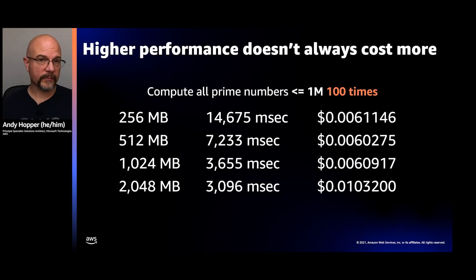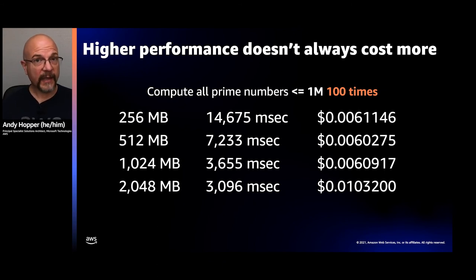Now, another thing that I wanted to point out is that, when people are first learning Lambda, as you can see, by setting the amount of memory that you allocate to your Lambda, you're also allocating the amount of CPU resources that it has access to. But when people look at that memory allocation, they're also paying very close attention to the fact that Lambda is charged per gigabyte second. So the amount of memory you allocate is also seemingly going to result in how much you're paying for that Lambda infrastructure.